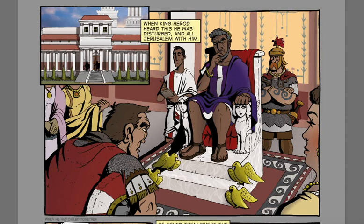Now, first of all, in the background, you can see Roman style murals, columns, and the pattern on the walls is also the same as in the temple. In Mark's Gospel, it's shown in the temple when the priests are conspiring against Jesus, and they're kind of in their back rooms or whatever of the temple. That has this pattern on the wall. Now Herod, of course, built the temple, so that's why I wanted to use the same one again to show the connection between Herod's temple, Herod's palace, basically.